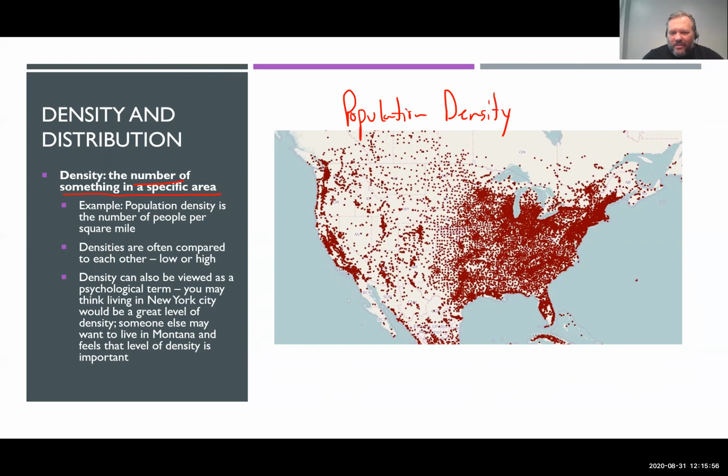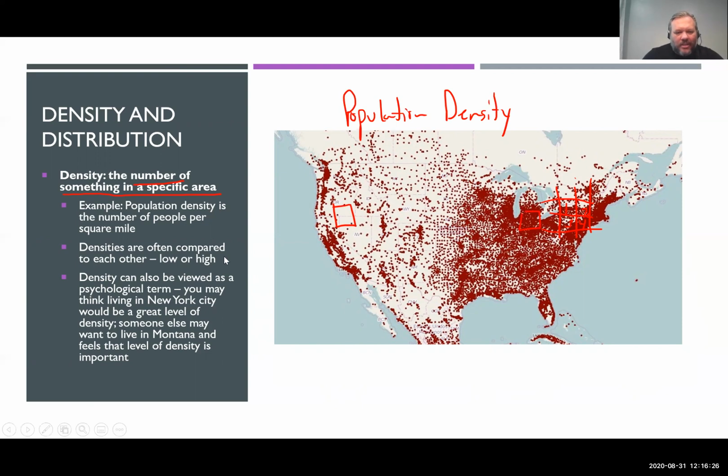And so, I wish this wasn't red. So if we took this in blocks and started counting density, so let's say that's block 1, 2, 3, and 4, we can start to measure what's the density in block 1, what's the density in block 4, and all you would do is count up the dots. It is often compared, so a high density area or a low density area. Obviously, a block out here is very low density. A block right here is very high density.